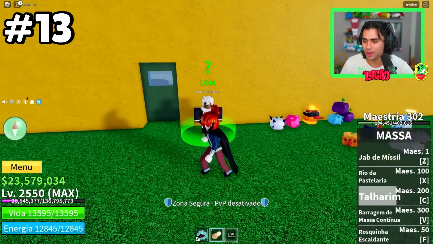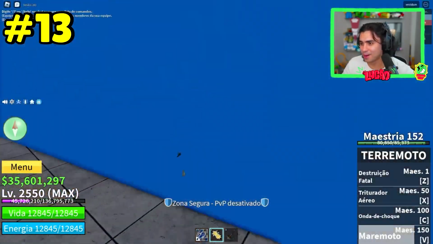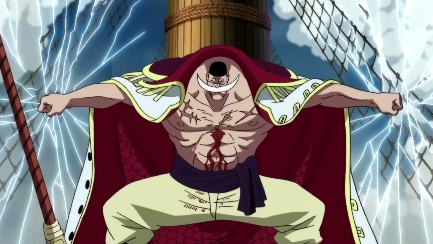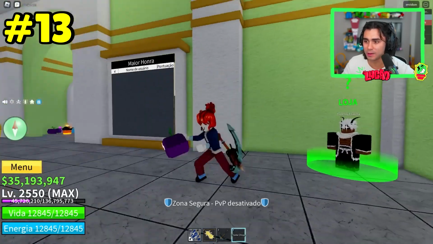Spinning with the Zyles. Quite unexpected, eh, Zyles? Alright, you gave me a flame. I expected more. Here we have an account with the earthquake fruit equipped from Whitebeard. Oh, how I love Whitebeard, man. Alright, I'm gonna swing by these Zyles and get a Choppy.